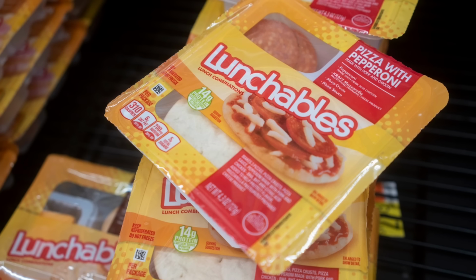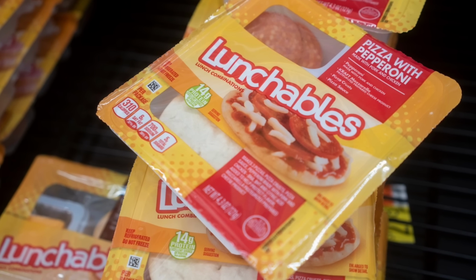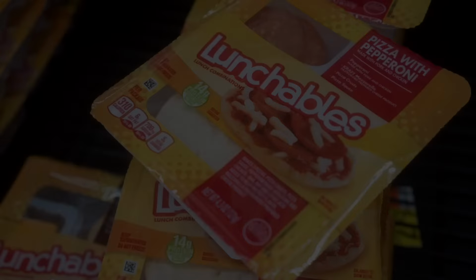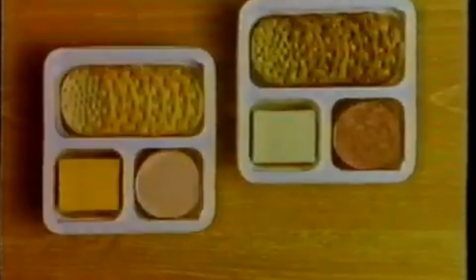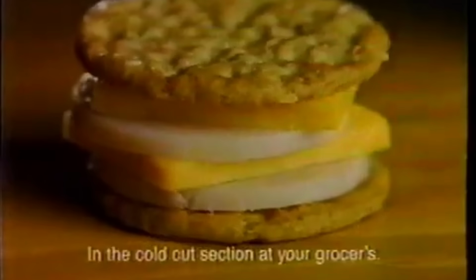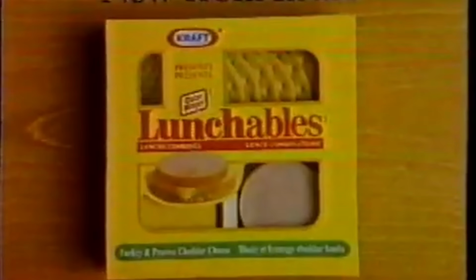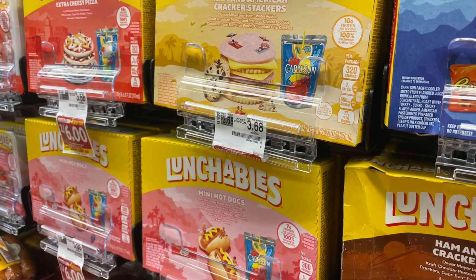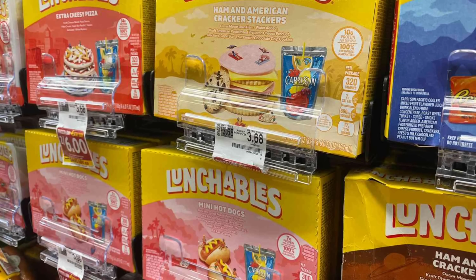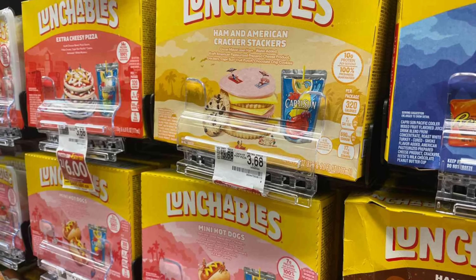Over the years, Lunchables expanded to include various themes like pizzas and tacos. The marketing campaigns for Lunchables focused heavily on fun and convenience, successfully capturing the interest of both parents and children. The packaging also evolved from simple plastic trays to more vibrant and engaging designs that featured games and trivia, enhancing the appeal. These kits not only change the way food is packaged, but also influence children's lunch habits by providing a fun and interactive way to enjoy their midday meal.